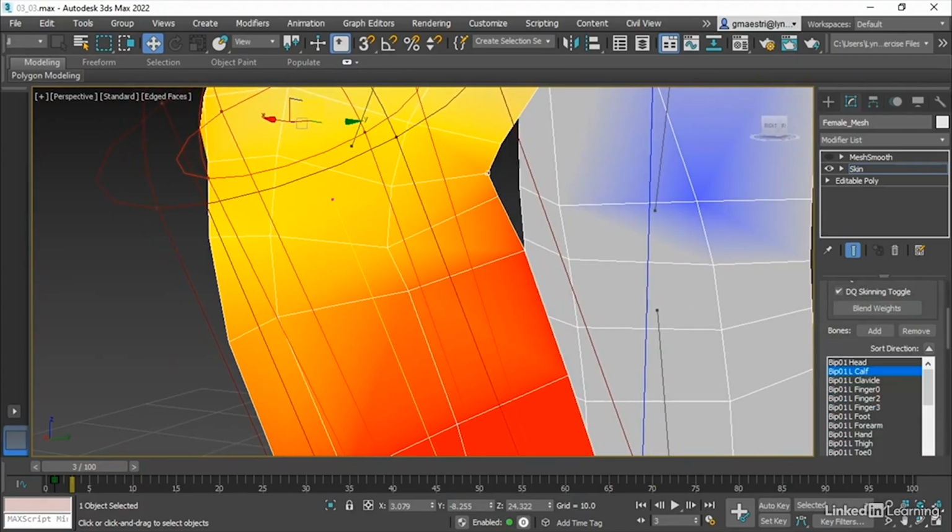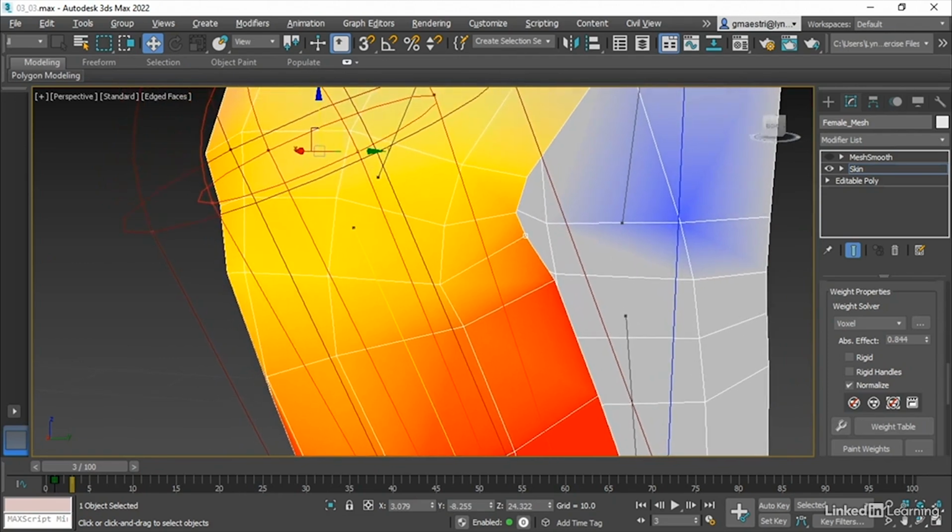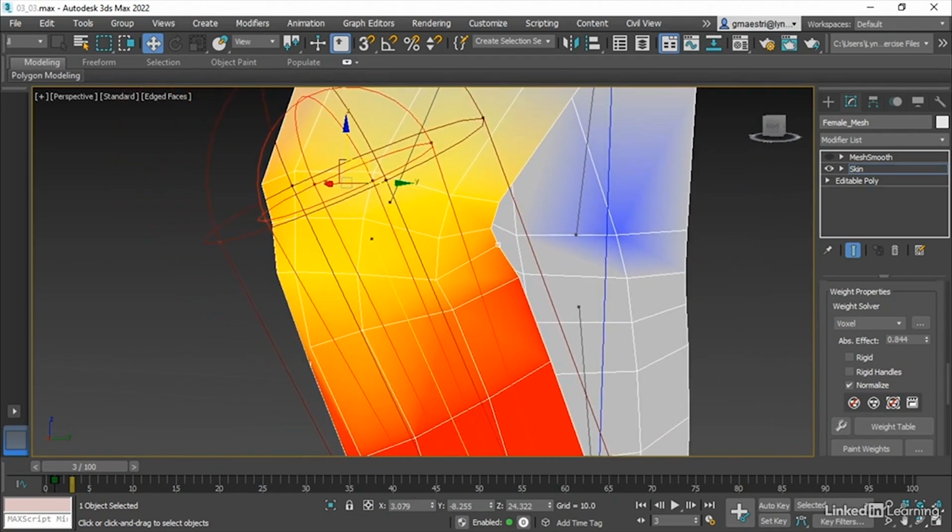And if we scroll down, you'll see here we have what's called weight properties. And this is how much that particular envelope is controlling this vertex. So this vertex is controlled by the lower leg at this rate. So if I want to, I can dial it up or down depending upon how I want that to be affected. So I can select another one and again dial it up or down. So we can use this to fine tune how this mesh is deformed. So if, for example, I could select multiple vertices here and I can affect them all evenly.